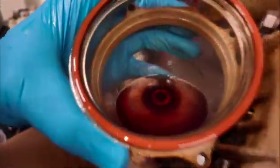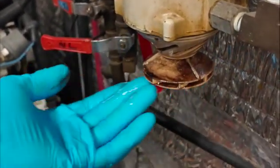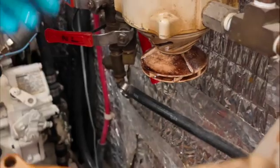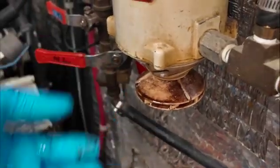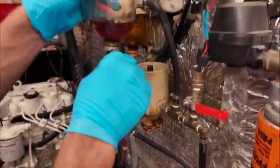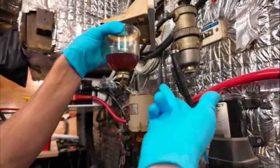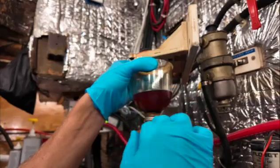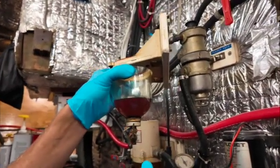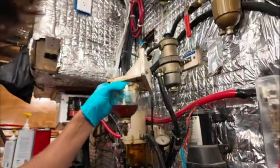Look at all that murk in there. This is the water separator actually. It spins through that centrifuge and the water is heavier than the diesel so the water sinks to the bottom, and then you can drain out the water through here once it's settled. This does still look like all diesel fuel — supposedly you should see a clean line between the water and diesel if there were any water in there. So it looks like we're good in that aspect, but there's a lot of crap in there. We'll clean it all up.